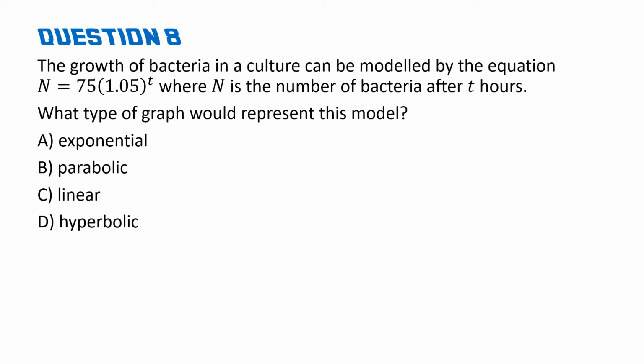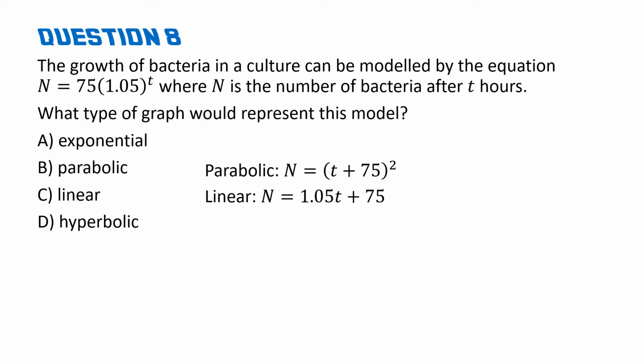So let's go through and work out what each of those things actually means. Parabolic means we've got a nice parabola shape, of the format something plus something else all to the power of 2. Parabolic is going to be squared. Linear means it's a nice straight line. There are no powers of any sort. Hyperbolic is something that we only look at in mathematics extension. That's not in the standard course, so you don't even have to know what that means. What you should realise, though, is that when we've got something to the power of our variable, in this instance to the power of t, it is an exponential. So our answer is going to be A. Just by process of elimination, we are also left with A.